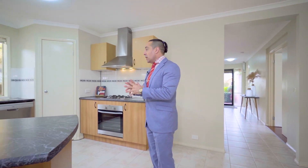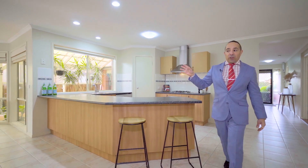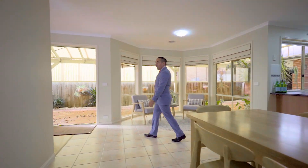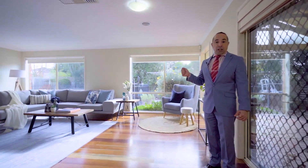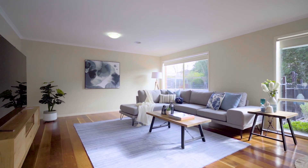We then flow into your everyday informal living and your utility space being your kitchen, complete with stainless appliances and even a dishwasher, upgraded tapware. We've got hard flooring all the way through. Plenty of space for a dining space for that second living zone. But of course we finish up with these absolutely huge timber-lined rumpus area, which could also be a second games room — whatever you've got in mind, even a theatre.